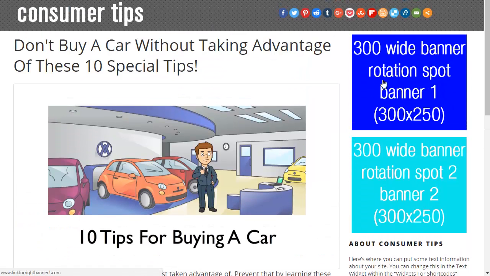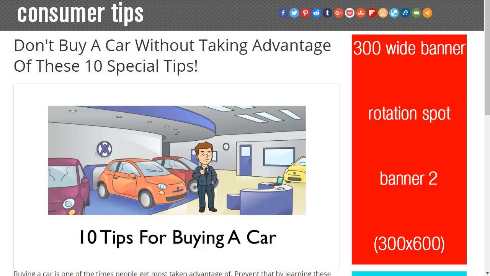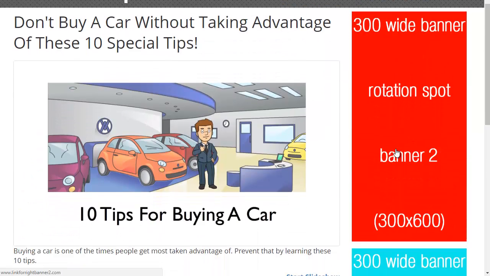This appears on every page, and a link to start the slideshow. On the right side, you'll see we have 2 banner spots. We have built-in banner rotation on this site, so you can put as many ads as you want for each one of these sites. They just have to be 300 wide. If they're narrower, they'll work, but they will obviously not fill the entire spot. This is set up for 300 pixel wide ads. They can be taller, and as you'll see when I reload this, we'll probably have, okay, those were still 250 pixels tall. Let's try it again. Of course, it's not going to show me a tall ad. There we go. Now we have one of the tall ads. So you can see it adapts to the height of the ad. You can put in whatever you want.